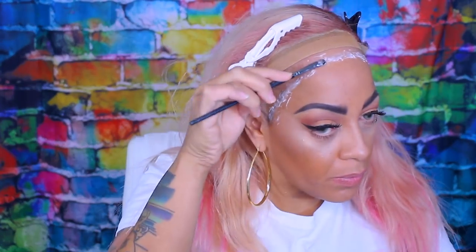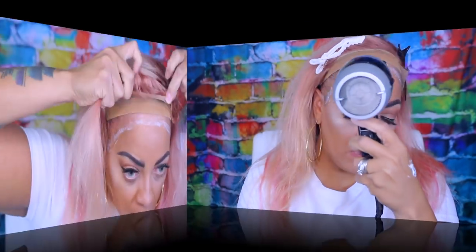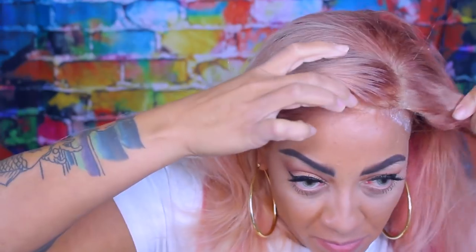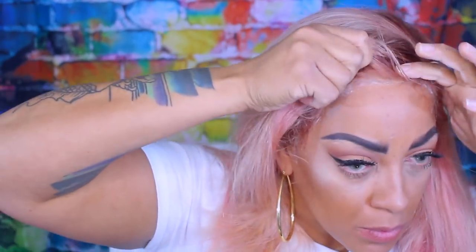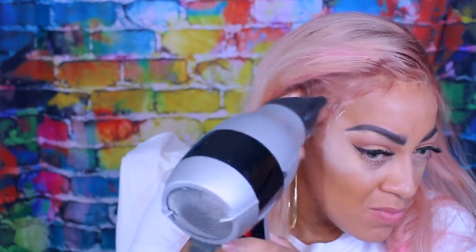We're going to try a second layer, like we do with Got2Be. It doesn't feel as sticky as Got2Be, but it's not all the way dry — this honestly feels like a cream. I decided that if I'm going to test this out and see if it's comparable to Got2Be, I should do it exactly the same way. Now that I've done the second layer I'm going to blow dry it so that once it gets a little tackier I can adhere the wig to my head. I'm going to go ahead and place the wig down onto my hairline. It does get tacky and it does actually stick. I'm repositioning it before it gets too dry. I put a little bit too much gel past where I normally would, but that's okay — I'll clean it up afterwards.